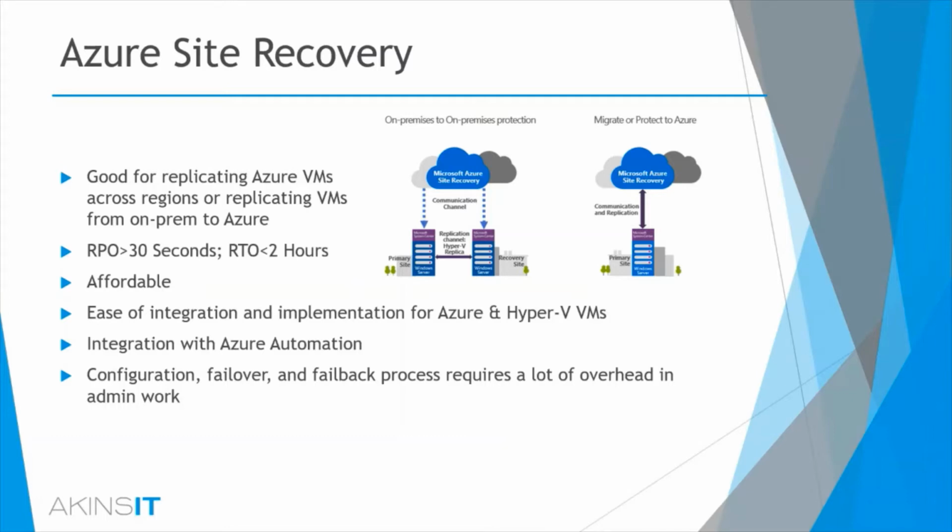It also integrates with Azure Automation, and you can configure PowerShell, Bash, or any other type of script to run contingent with the failover. The configuration, failover, and failback process does require quite a bit of overhead and admin work, and you're only going to be able to either fail over to another site that you manage or a site in Azure.